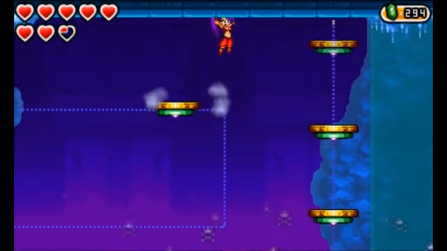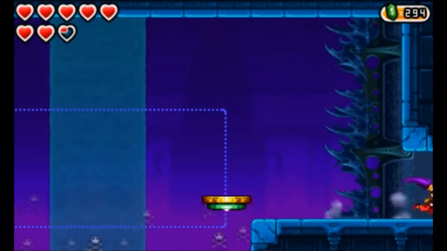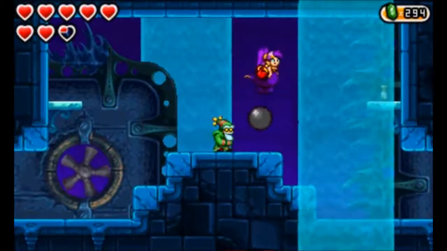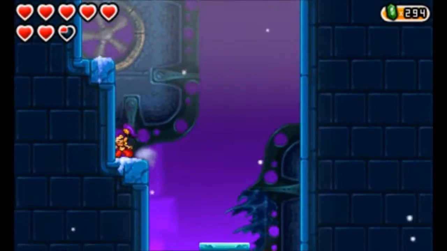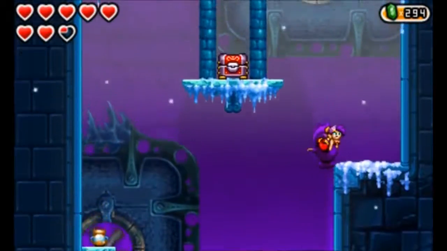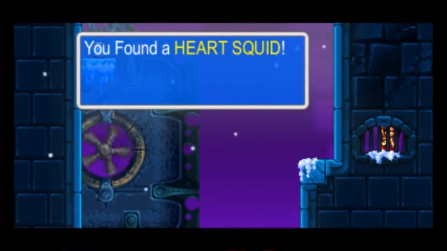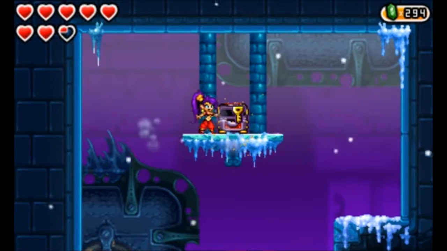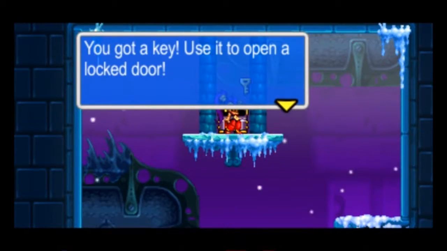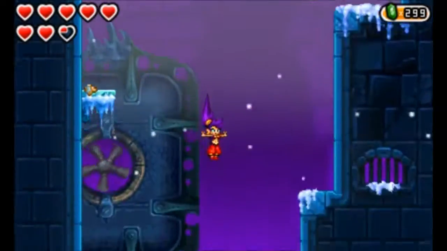Now we just need to get across all this again. This is made much easier with our cannon. Between the cannon and your hat, you can get big air using these combinations of items. Now we're going to head on up. We have ourselves a heart squid here, and we can get to that by blasting a hole in the floor here. And then pounding our way in. And then we also have a chest here containing another key. And we'll take this chest on the way down. And let's move on.